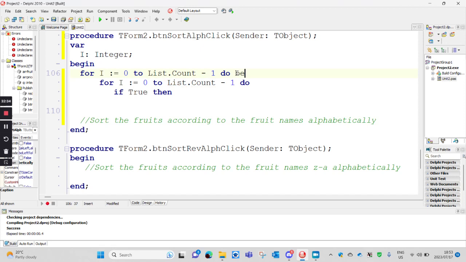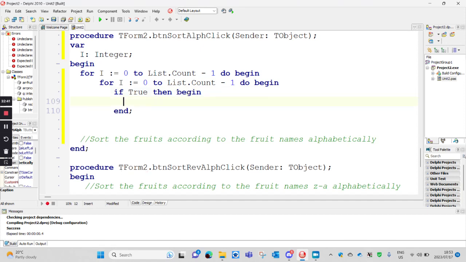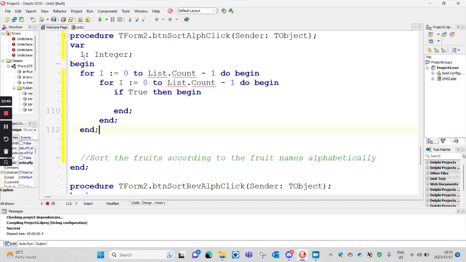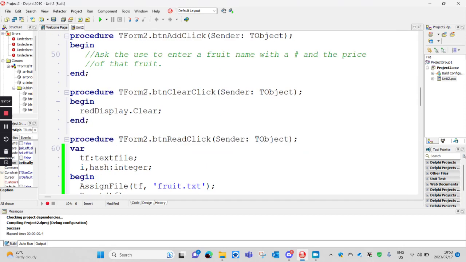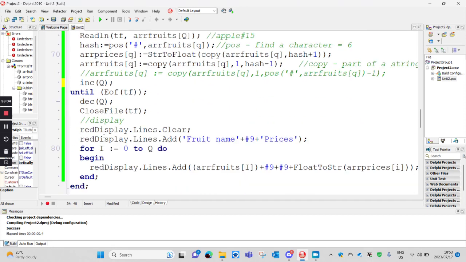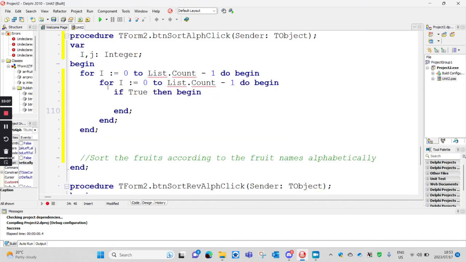Alright, we can maybe just have our begin and begin and begin, the end, the end, the end. Alright, and then we've got our I and our J. So our first for loop. Even though it's linked arrays, for now we're working with 2 arrays. But if we're working with 2 arrays, or 3, or 4, or 5 arrays, it doesn't matter. Our sort always looks like this.